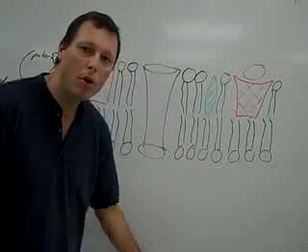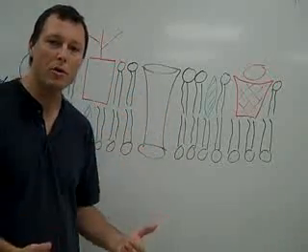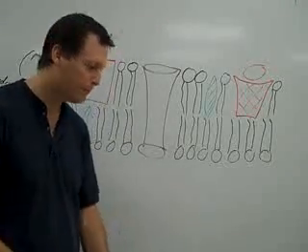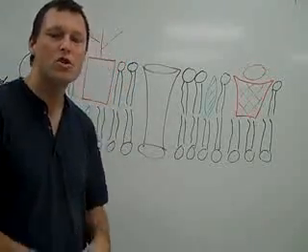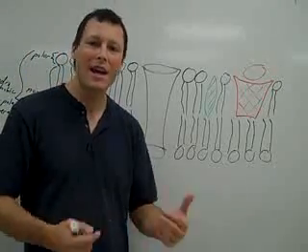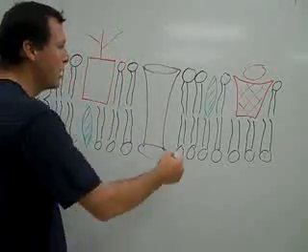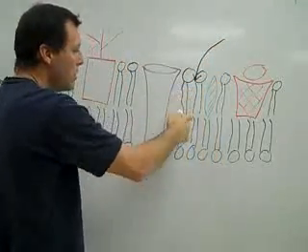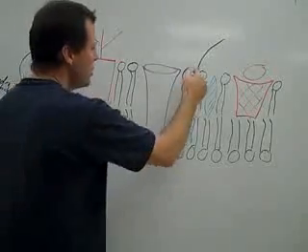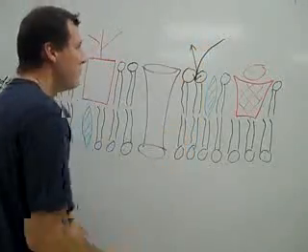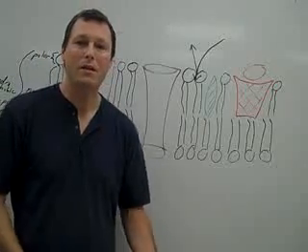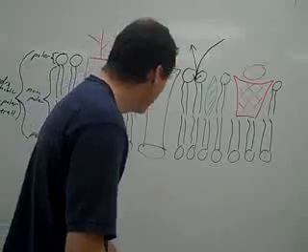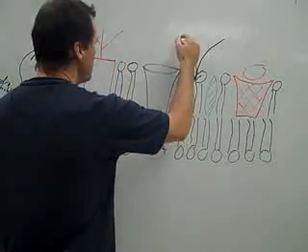Now that's going to be very important because polar substances or hydrophilic substances are not going to be able to easily cross the cell membrane. For example, glucose, sodium ions, potassium ions, calcium ions are not going to be able to get across the cell membrane. When they try, they're not going to be able to make it through this large nonpolar region. So they're going to end up getting rejected. So they're going to have to look for a different way in the cell. And that way is a transport protein. So let's go ahead and label this as a transport protein.